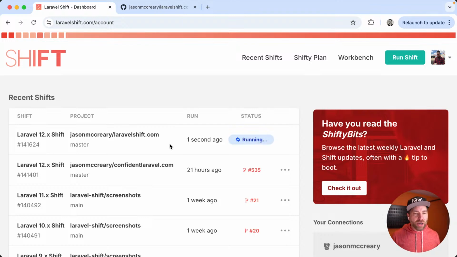Again, let's see the code changes that it does. Let's see what it does. I'm not going to actually attempt to finish this one. I think we'll jump to another project and run another Shift on it that has a better chance at actually getting fully upgraded. But let's run it. Again, it's a medium-sized code base, so let's see the changes that are in Laravel 12, right? Because there's supposed to be no breaking changes. So let's see what the Laravel 12 Shift actually does, because there's some changes, right?